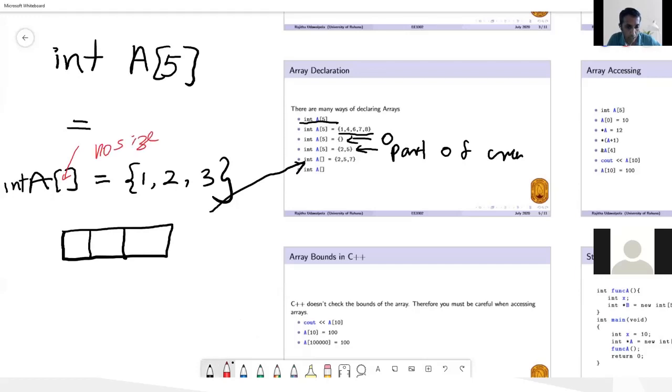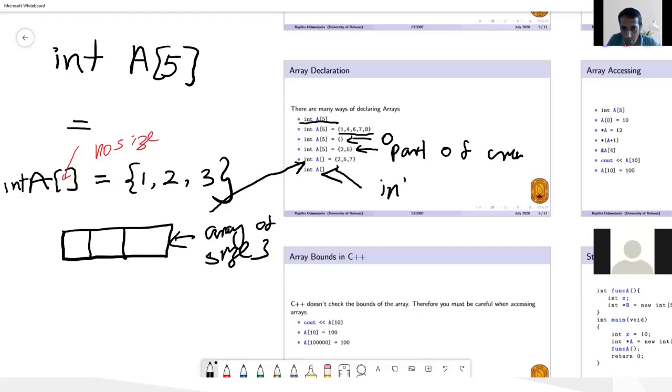Okay. For that, what will happen is it will create an array variable and assign these 3 values. To assign these 3 values, it will create an array of size 3.